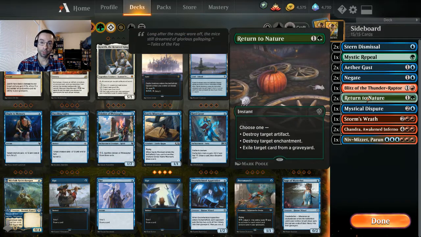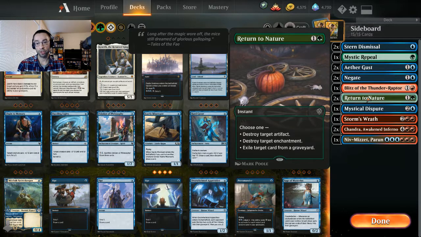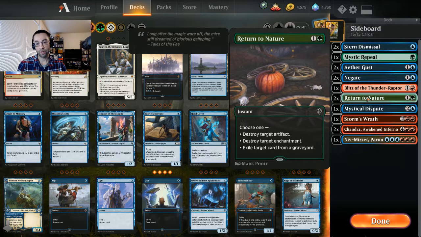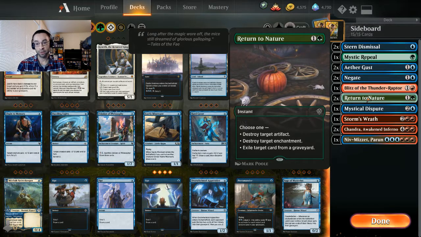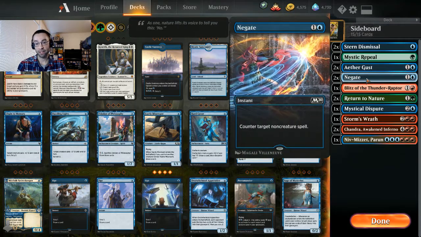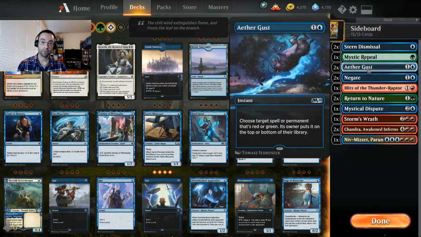We do need some enchantment and artifact interaction of our own, so we got a couple Return to Nature. Obviously, we don't need to be Ember Cleaved, so we can just hold up Return to Nature and destroy those nasty artifacts. And then, of course, having the flexibility to hit enchantments or exile Uros and things like that from our opponent's graveyard. And then for some more target removal, 1 more of the Blitz of the Thunder-Raptor. That's a sweet name, too. And also a couple of negates for those control matchups. 2 Aether Gust, so just kind of a must.